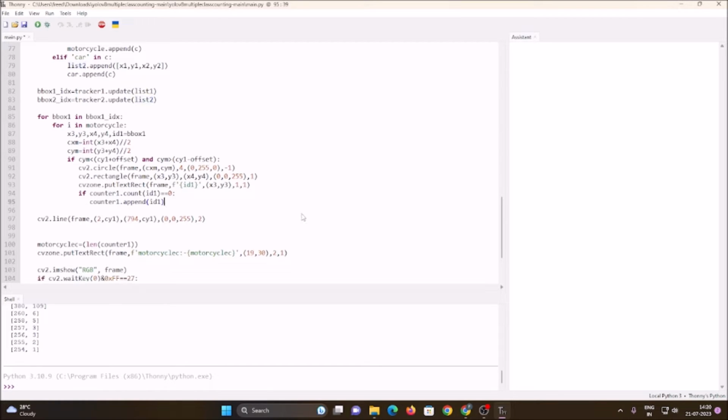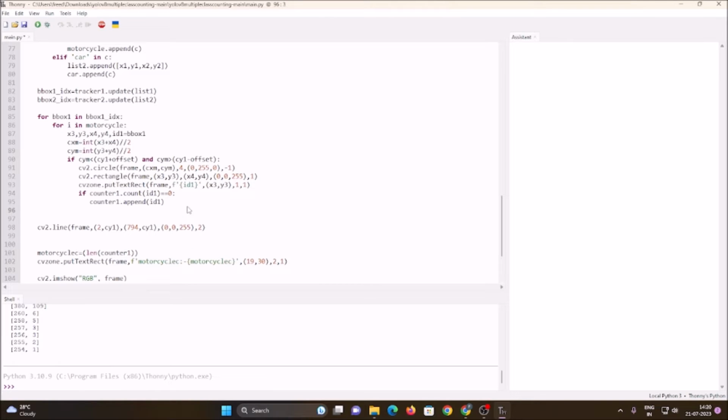Now we have our tracker. So what are we going to do now? We are going to create a session. This is for our motorcycle. So now we are going to create a new code for our car session. So just mention it this way. For our knowing purpose, this is for car session.